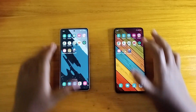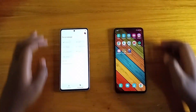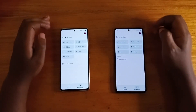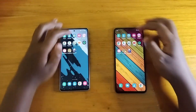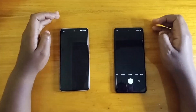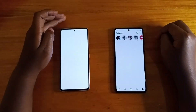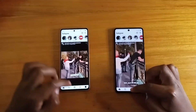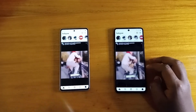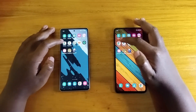Quickly hit start — starting off. There's a tie on Contacts. I missed it on that one — it should be the left. Contacts was slightly faster on the M52 5G. Settings is a tie. Camera was posted on the M52 5G. Instagram just posted on the M52 5G. There was a problem of it failing to go home — I don't know what happened, but let's continue.